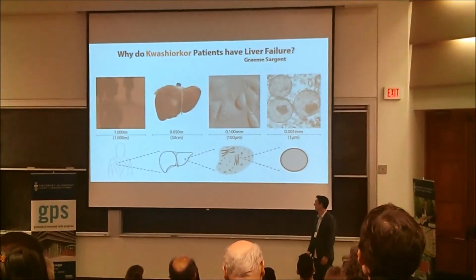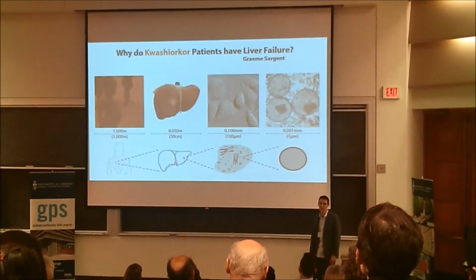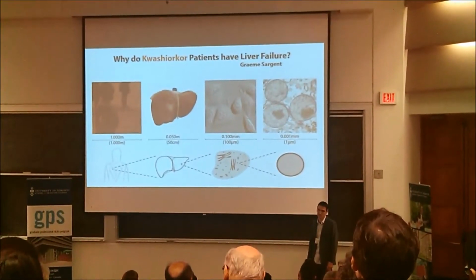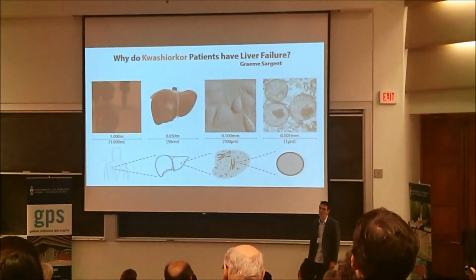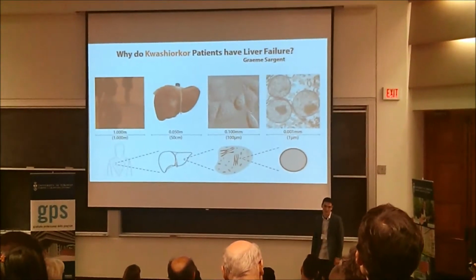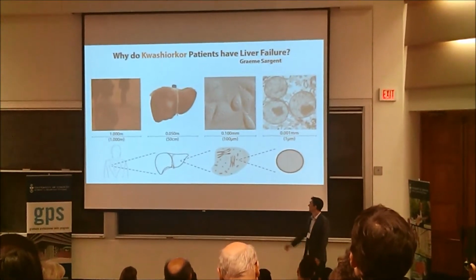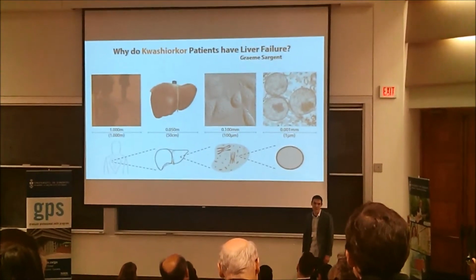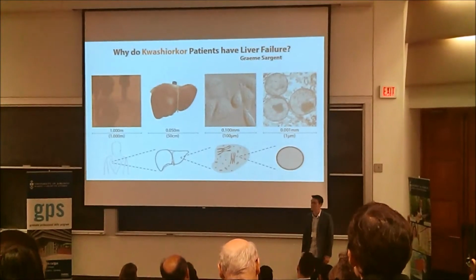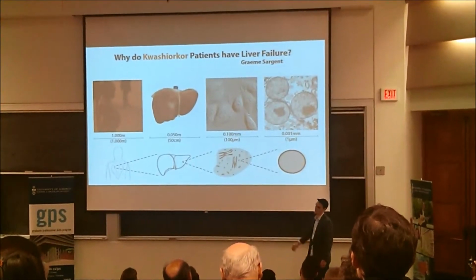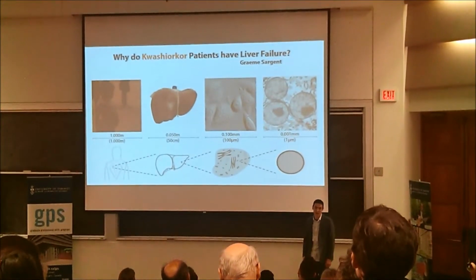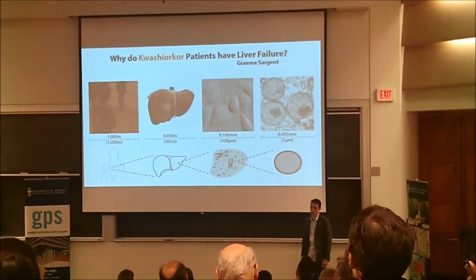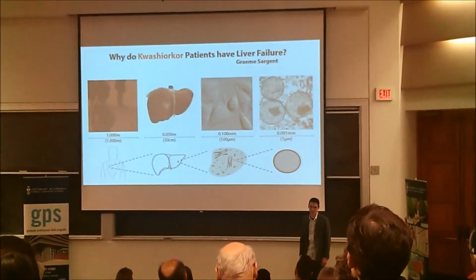Early on in my thesis, we had the hypothesis that a cellular process was being activated inside the liver cells of these kwashiorkor patients. The cellular process is called autophagy, and it's Greek for self-eating. Now what this means is that because these cells are not getting the nutrition they need from the boy's diet, they need to get it from another source. And in this case, that source is their own cellular components, their own peroxisomes. And now 5 years later, I can prove it. That these cells are consuming their own peroxisomes in order to get at the protein clusters.